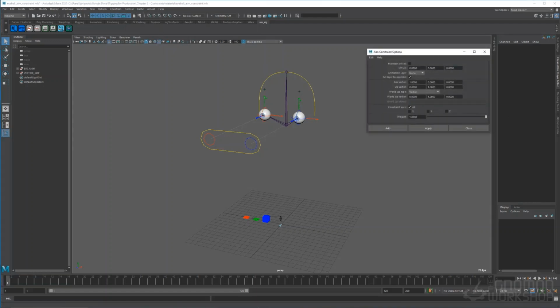Aim constraints have more parameters than the other constraints. You can use these effectively without fully understanding them, but I'll do my best to give you some general knowledge. This type of constraint uses vector math. A vector measures magnitude and direction, but for aim constraints, we really only care about the direction. Fear not, we don't need to do any complex math to understand how to use these. In fact, you can actually use these to avoid having to calculate aim vectors yourself.